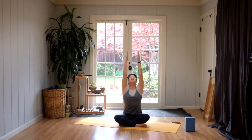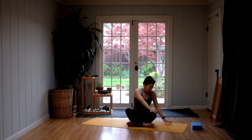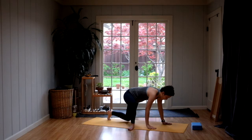One more time. Inhale, fingertips reach. This time maybe gaze up at the fingers. And exhale, releasing them down in front of you. Finding your way to all fours, tabletop position.